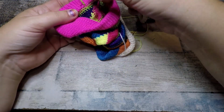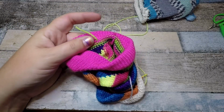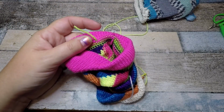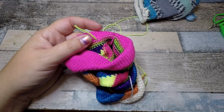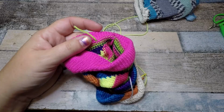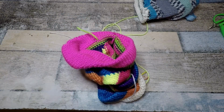Now I am going to sink that little green tail into my cuff with a tapestry needle. Any sort will do. I have 400 over here. Let's see if I can get one to come out of the... Yeah. Well, I got one and then I dropped it. Try again. There we go.